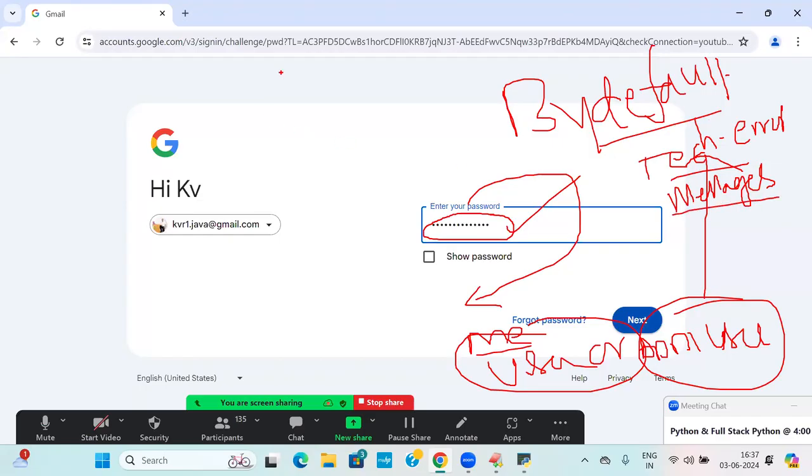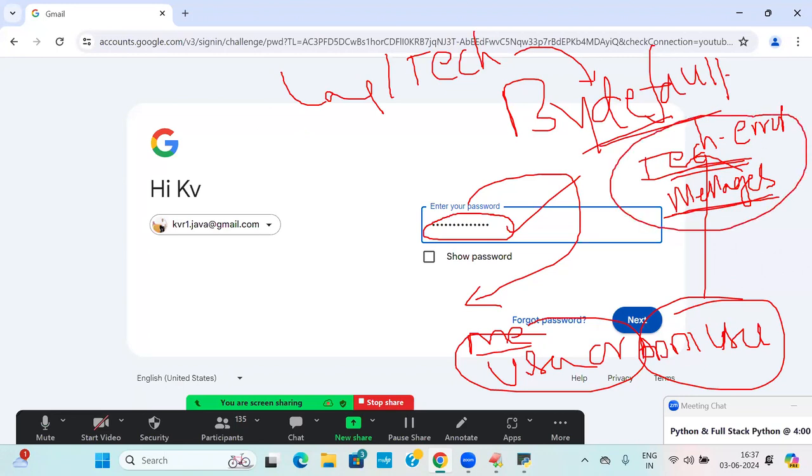By default, in any language, any technology, technical error messages only will be coming, which are understandable by the Python programmer, not by end users. Because the technology doesn't know what project you are developing and for which organization.